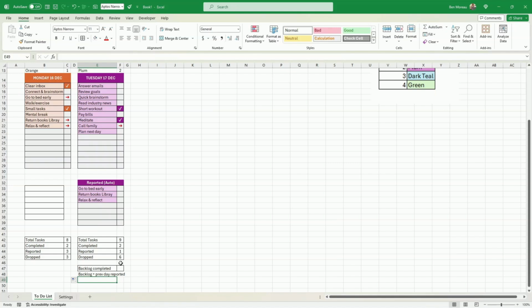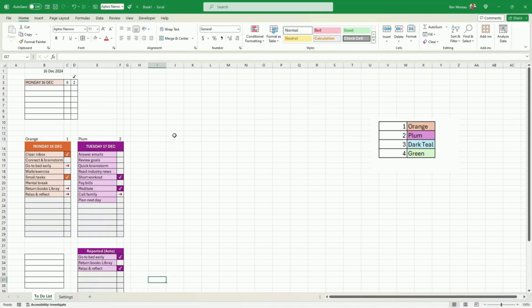To do the backlog completed, I'm going to copy these here, but I need to make sure that I select this and not that anymore. Okay, so the backlog here, none completed. Okay, I've completed one from the backlog, well done. And here I put that here.